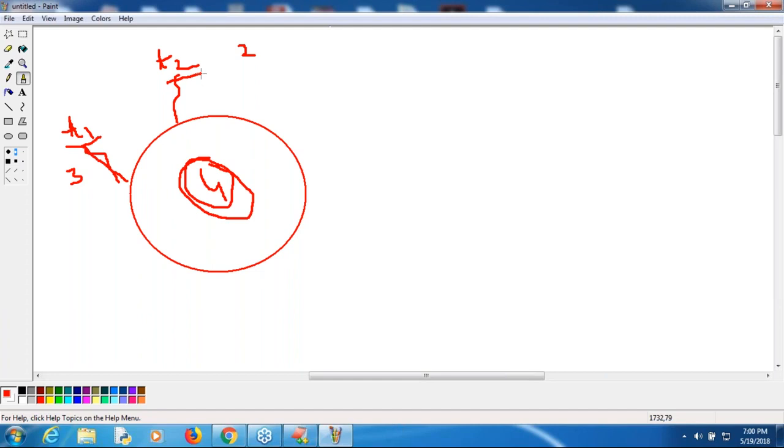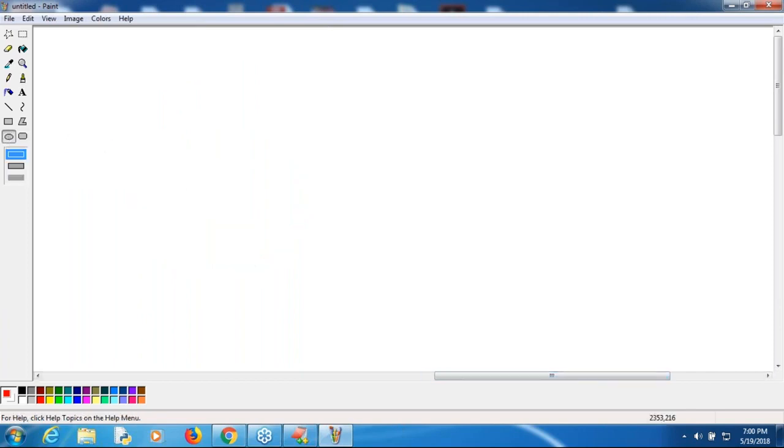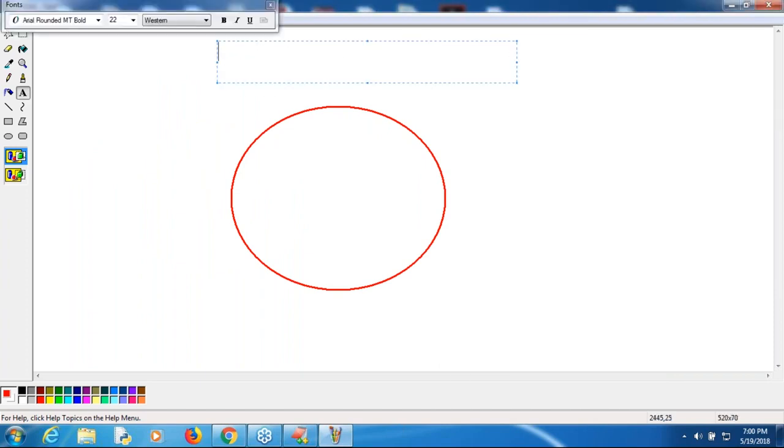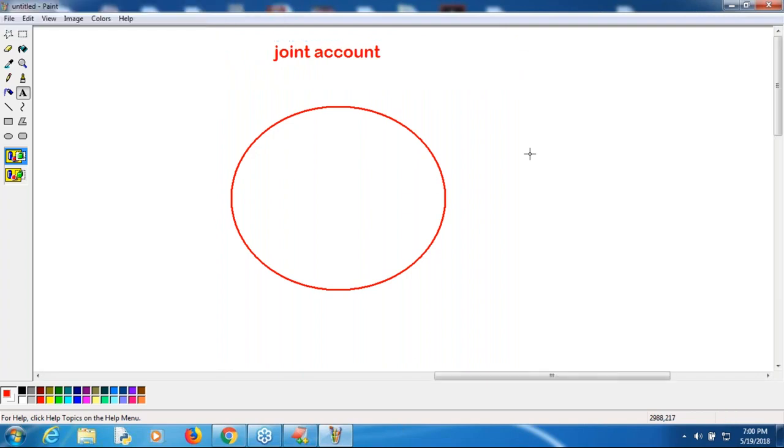Sir, another best example, a very common example to understand this. Do you know what we call a joint account? Wife and husband having a joint account. Remember that. Sometimes it's very common, and very dangerous, man. Don't implement this type of joint account in your life, otherwise your life will by default become very horrible.